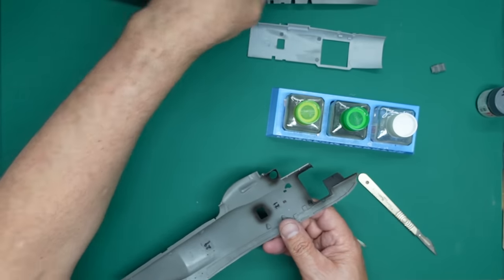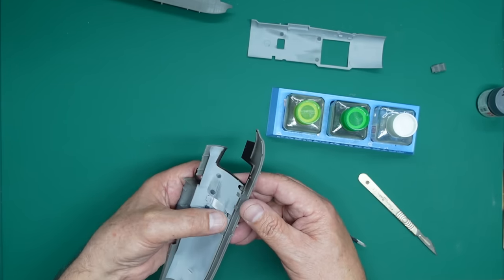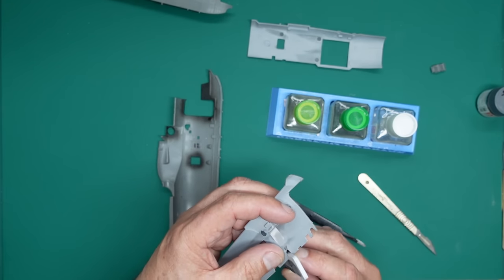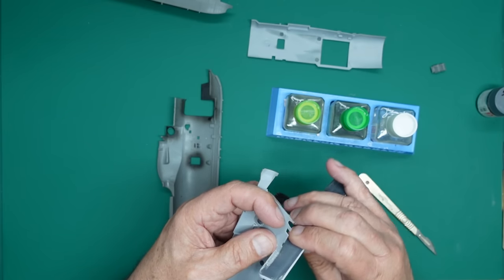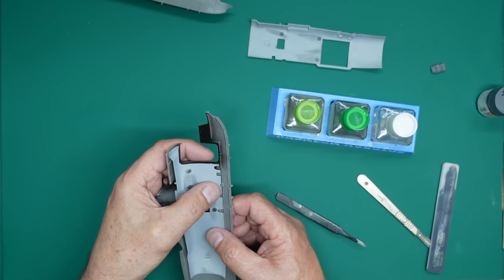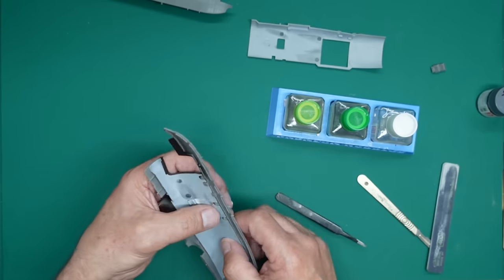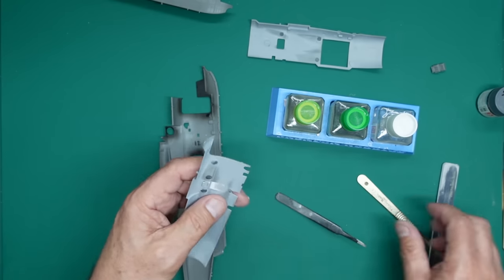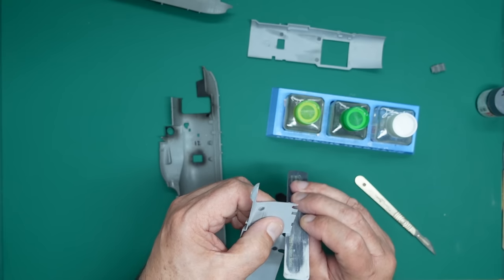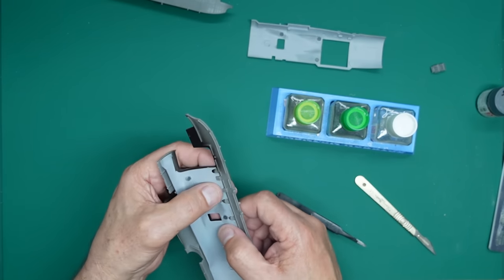And what I want to do now is test fit this side and see if I've actually cut enough plastic away. And it's looking like it's being held away from the bottom. So what I'm going to do is cut a bit of a chamfer into there and into there. It's not really going to be seen because it's quite far down and it's behind all that equipment. We can see there, that's gone in, and it is still pressing off a bit, so I'm going to sand a bit more off. I want it really so it's not touching it at all. There we go, that's better.